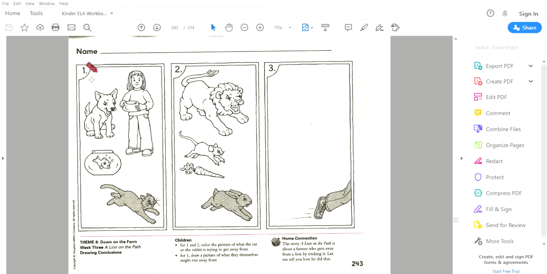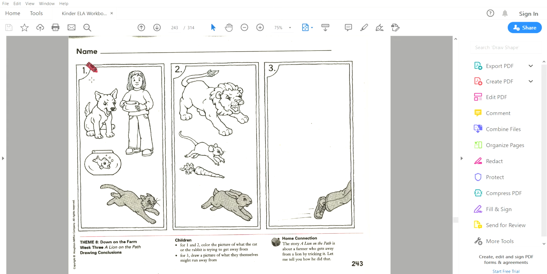I'm going to ask you some questions about the story. In our story, A Lion on the Path, the woman and the man were very afraid of the lion. Why do you think that was? Well, although we like to look at lions when we're at the zoo, and some of you, your favorite animal might be a lion, lions are very big. And although they look peaceful from a distance, they have sharp claws and sharp teeth, so it might be a little scary if you were right up close, right in front of one. They could do some damage to you, and that wouldn't be good.